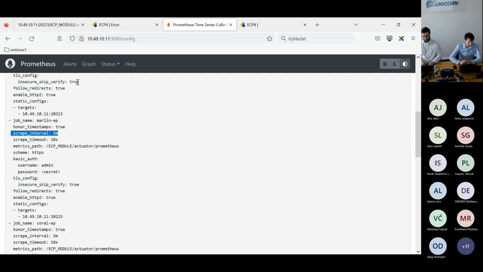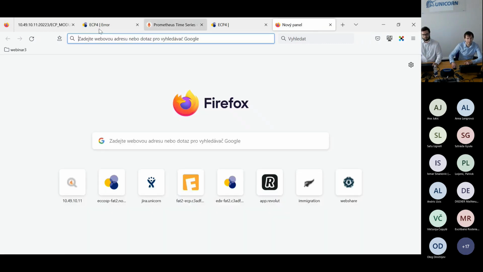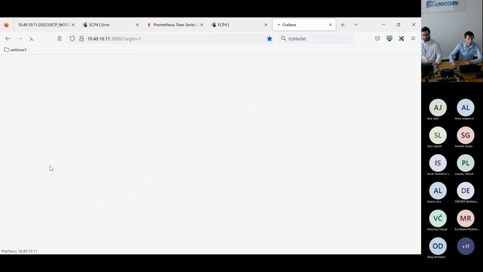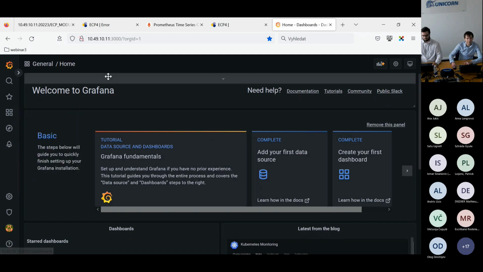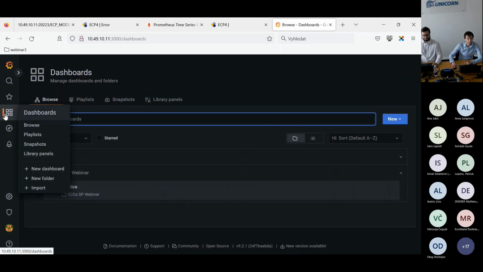Prometheus is a monitoring tool which can also be used for visualization of the gathered data. However, we prefer to use Grafana for visualization of the monitoring because there's a better user experience, and it is also focused only on these graphs and data from Prometheus. So let's take a look at how the data could look.